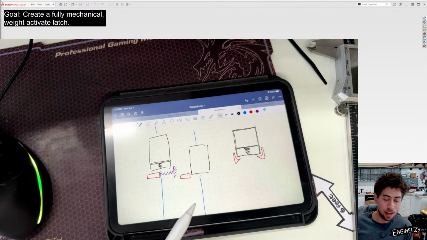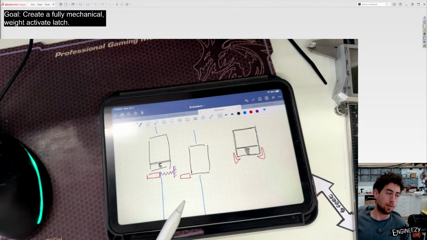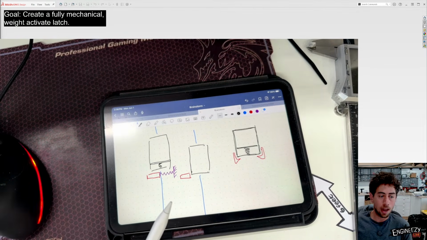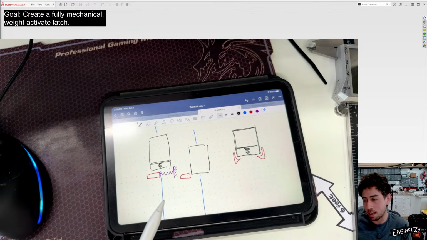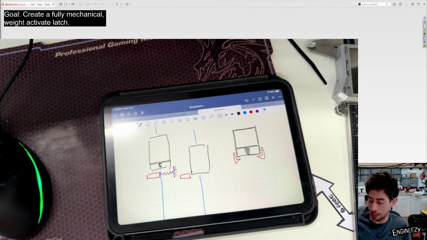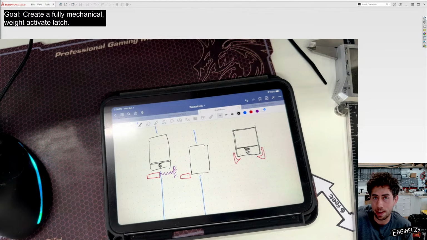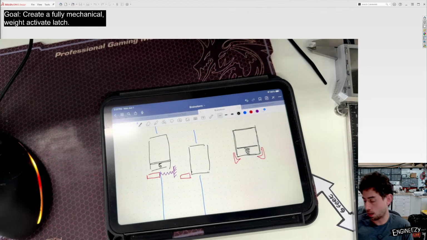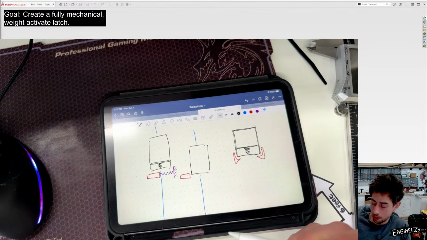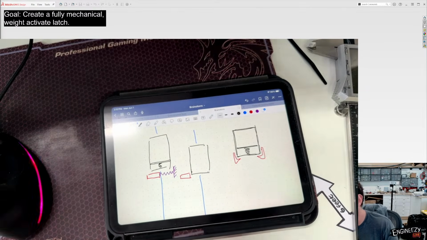So there's really no specific reason for what this is for yet. Ultimately, I think it's going to be a large scale chain reaction Rube Goldberg machine. I don't know. But right now, it's Monday. I didn't really feel like doing a lot, so I decided, let's just dive into this problem. It's very granular, but we can get a design done in the next 2 hours, which is cool. And maybe even in our hands, because we can print it really fast. So what we're doing first is figuring out how to get weight to trigger a latch.